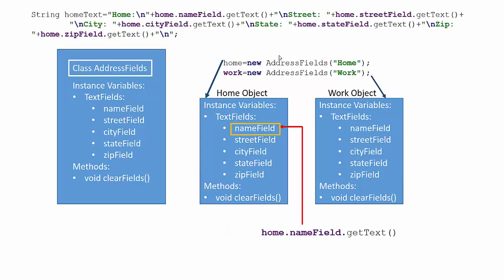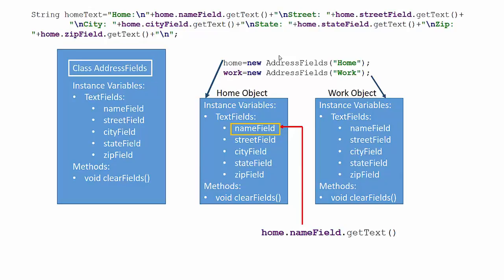Now, we saw in the code, and you might want to have your code open along with this, the method that creates the output string, I think it's called CreateOutputString. It's got two calls in there: one that is string homeText and one that is string workText. You'll see a little section that says home.nameField.getText. When you see home.nameField, that section highlighted in purple, it's finding the home object and then accessing the name field. It's accessing only that one text field called nameField in the home object. It's not doing anything with the work object, just the home object.